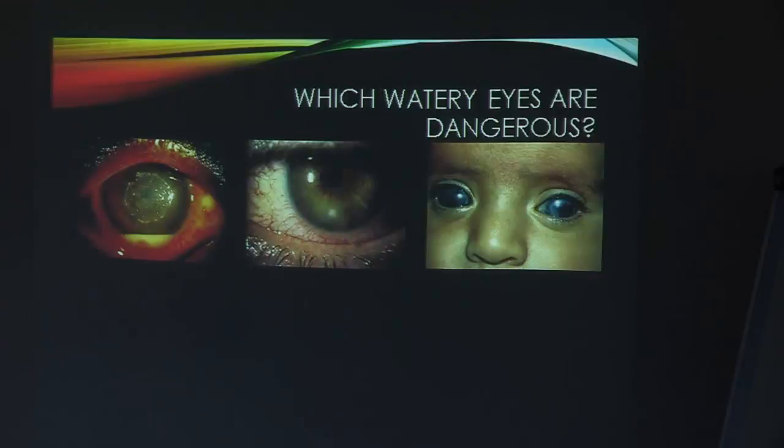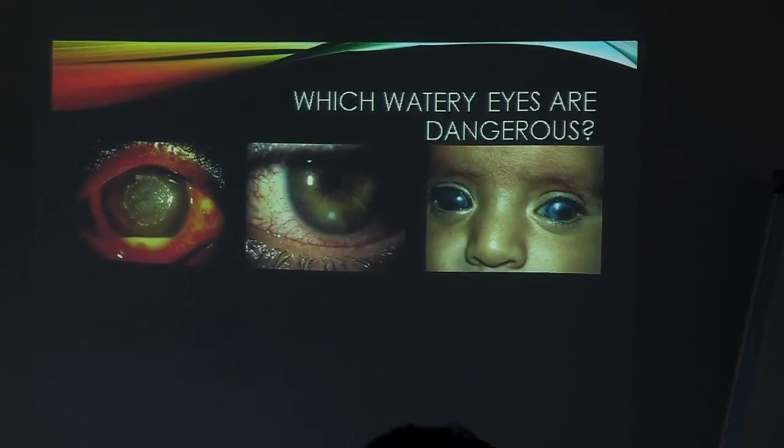I look after a lot of children with glaucoma, and you'll probably see one or two children with glaucoma in an entire career. And they'll be mixed in amongst the haystack of the millions of babies with watery eyes that you'll see over a career. So if you see a child with watery eyes, always think, is the cornea big, like it is here? Is it cloudy? If it's either of those two things, be thinking this could be congenital glaucoma or infantile glaucoma and need an urgent referral.